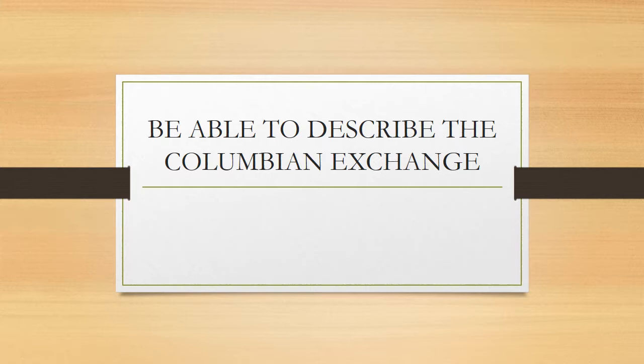Columbian Exchange, of course, looks at the introduction of new plants, animals, diseases to the New World, to the Americas, and vice versa. The Europeans, of course, were introduced to new plants, animals, diseases that they had no awareness of. So there's definitely a lot of interplay between the two cultures, European culture, Native American culture, on a biological level. It's not just an interchange that happens politically, socially. Very much a biological aspect to this. So you will want to be able to describe that Columbian Exchange in some detail.